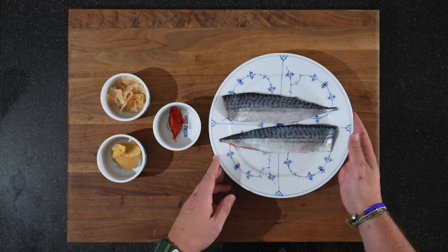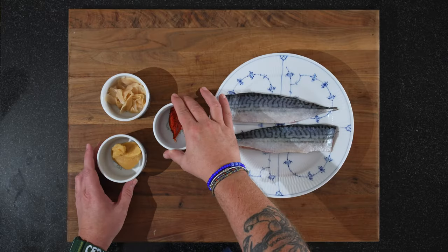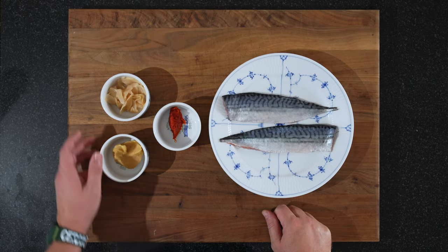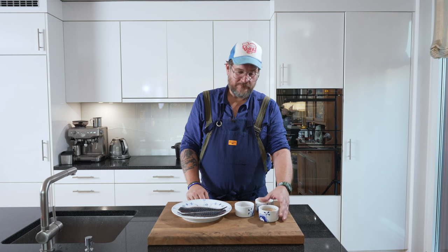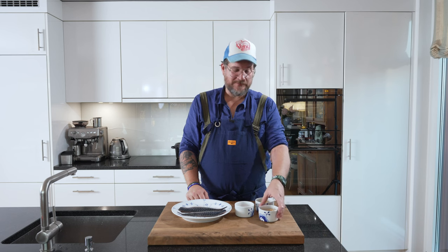As you can see, there's not many ingredients on the board. We have our mackerel, we have nduja, this is 15 grams of nduja, and we have 60 grams of white miso, and we have some pickled ginger. You can buy that in any Asian store. It's pre-bought, pre-pickled. We're not doing it ourselves.